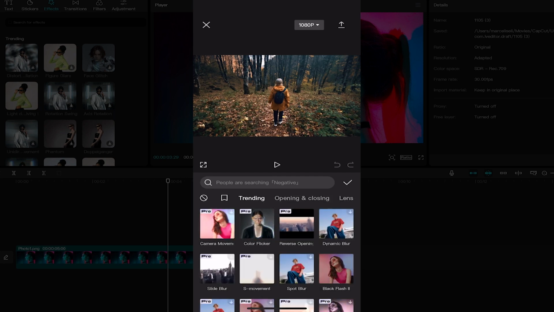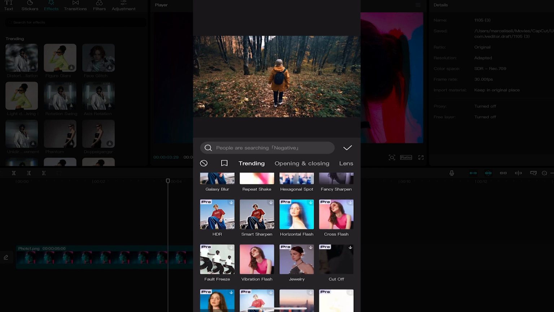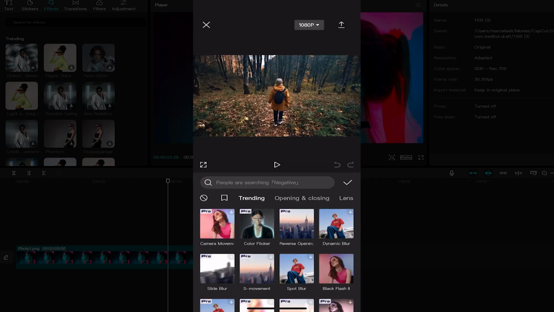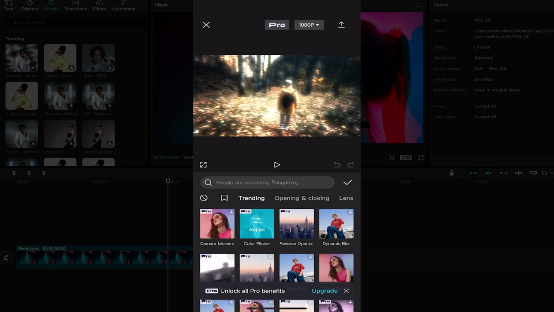All the effects that have the Pro icon in the upper left actually need a CapCut Pro subscription. But there are actually quite some effects that don't need a Pro subscription that are pretty cool as well. You can actually preview and apply all effects even if you are on CapCut free, which is pretty cool because you can already see how it would look like on your footage. But let's say you apply a Pro effect such as the color flicker effect here, so I would tap on that. I can see how that looks like in my footage above. And to truly apply it, I would tap on the checkmark icon now.